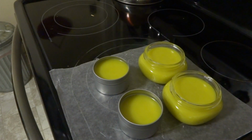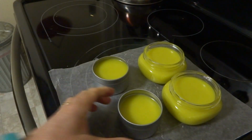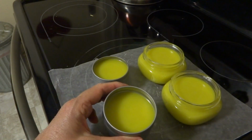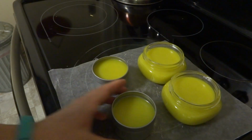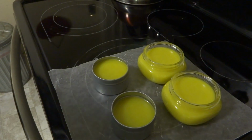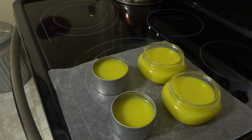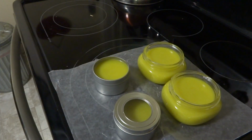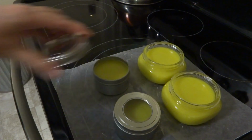And it has been a couple hours and it's pretty solid now. So I'm going to put the lids on. I've got the lids all clean here. And need to get them dry though. I got these metal tins at Michael's that are just push on, and then the canning jars I actually got at Goodwill.